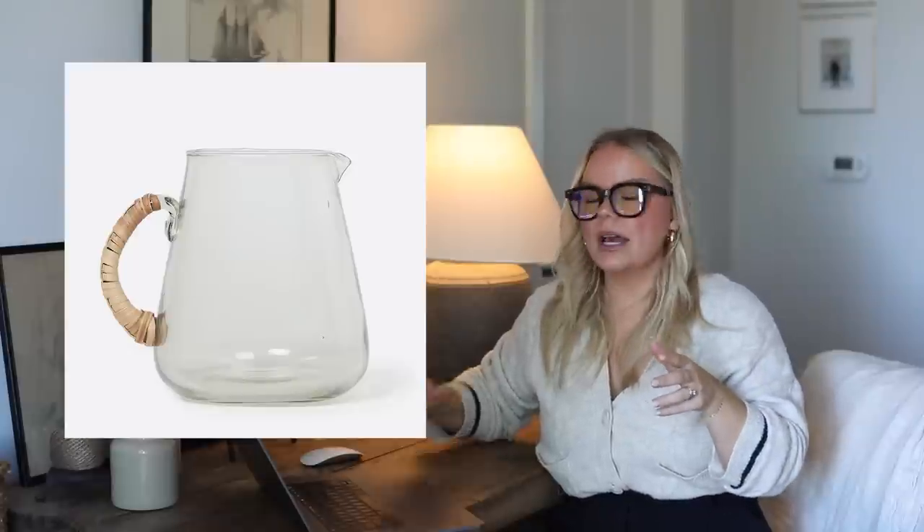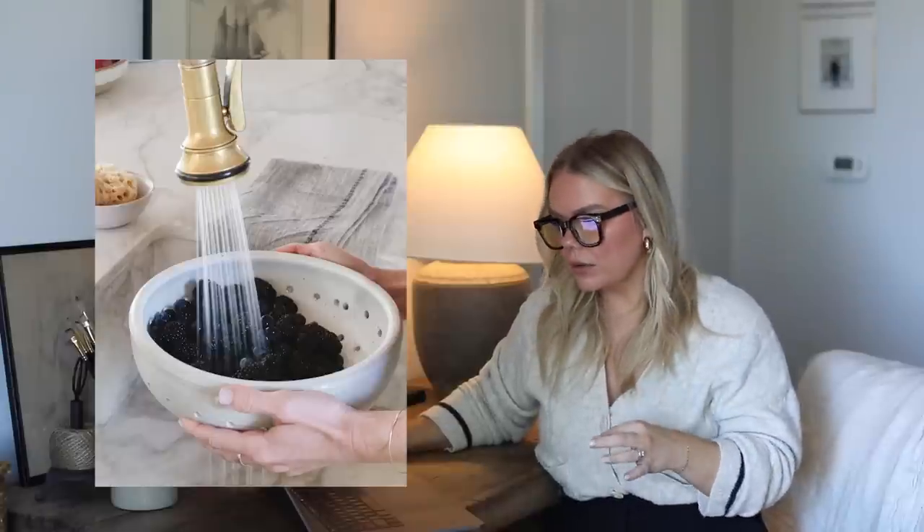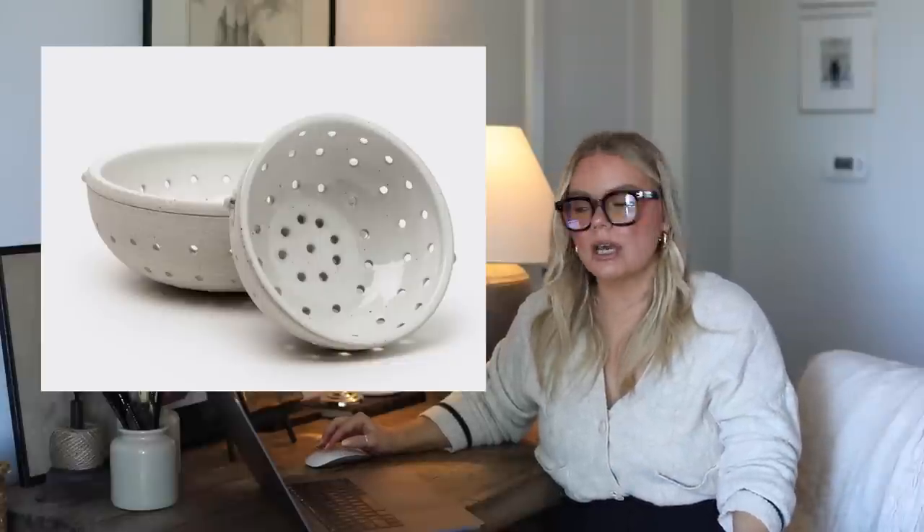I also found this little barware set — I just thought it was so different and pretty. It comes with a jigger, a bottle opener, and a little scoop. I love that it's silver on top with a wood handle. Also this little barware spoon — I've been eyeing it for so long but it's a little investment at $38 for a spoon. And then these super thin seagrass coasters — I just love them. Also in that rattan family is this Evelyn pitcher with a rattan handle and a more hand-blown style. Gorgeous. Amber Interiors also has a pottery ceramic colander that's really beautiful, though the McGee & Co. one is a little more affordable.